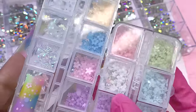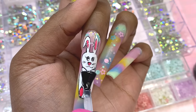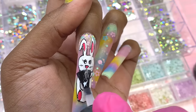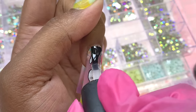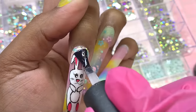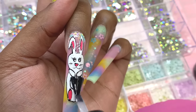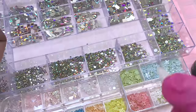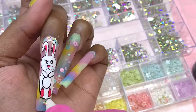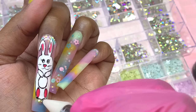I feel like my line work could have been a little bit better, but for my nail art brushes, I'm using the Kiara Sky XL brushes, and I also switched to the shorter lengths. Every time I go to set the brush on the nail to start the line, there's always this little tiny hair right at the tip that throws off my entire line. And if I go to cut it, I feel like I'm gonna mess up my brush. So it threw me off, and some of my lines weren't as straight as I wanted them to be.